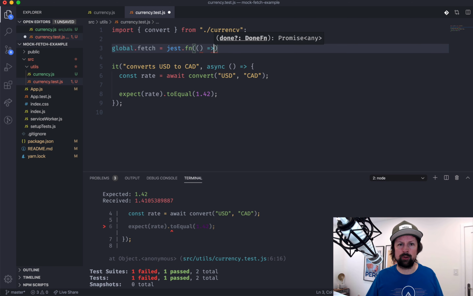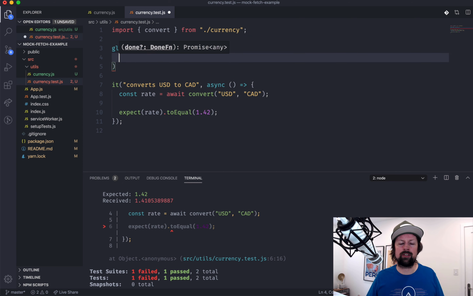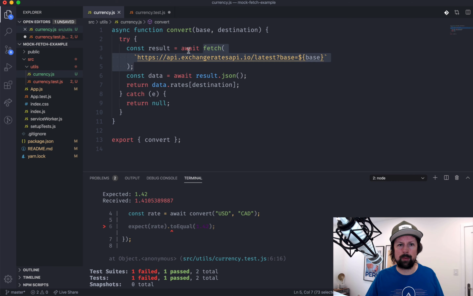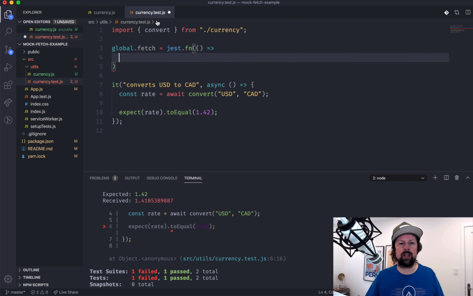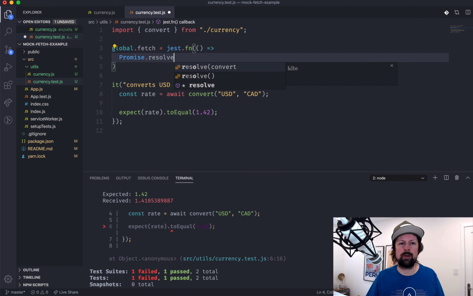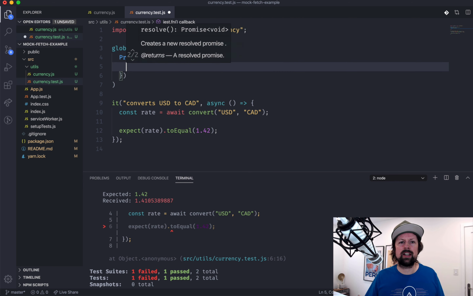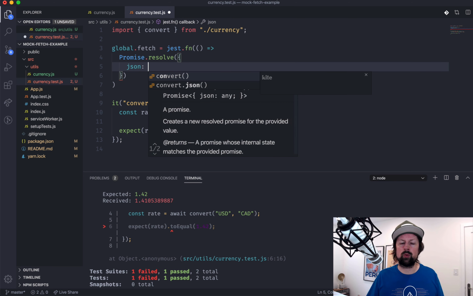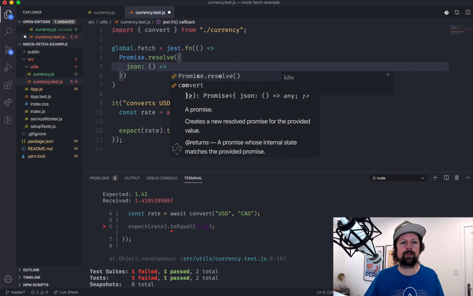And what we want to do is think about, in this case, what does fetch look like? So fetch returns a promise. So that's the first thing. We need to resolve a promise. And the data it resolves with contains JSON, which is a function that can be called.